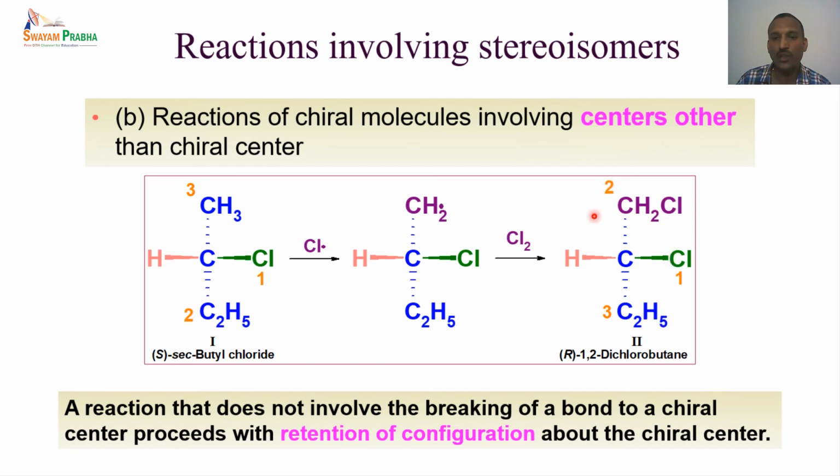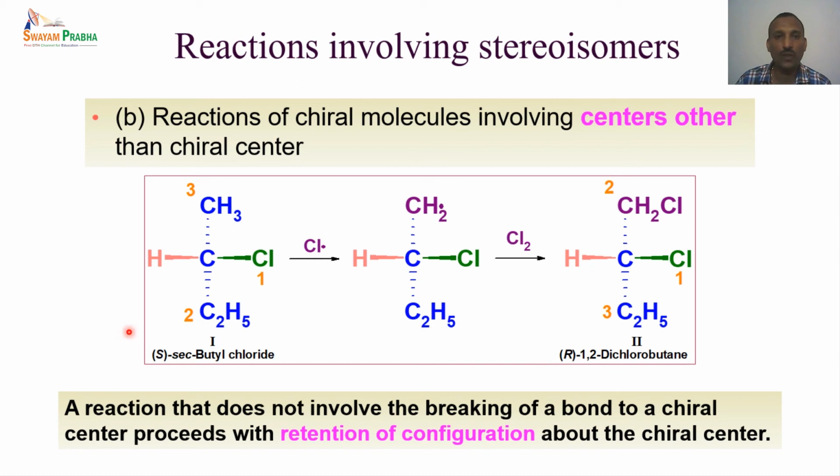So the numbering changes now. This becomes the highest priority, number 1, followed by number 2, and this ethyl group now becomes the third priority group. Since the hydrogen is pointing towards the observer, we have to do the opposite of the opposite. So 1, 2, 3 is in the counterclockwise direction, which looks like S, but since the hydrogen is towards the observer, we convert that S into R, so we get an R isomer.